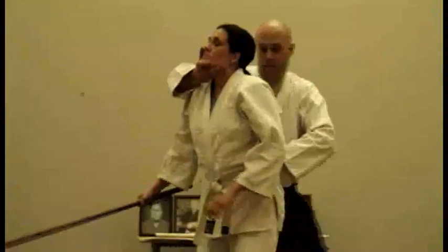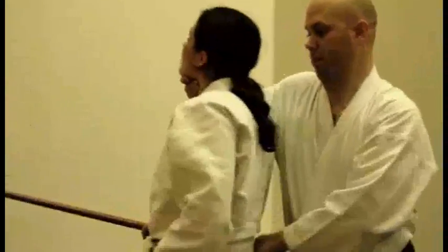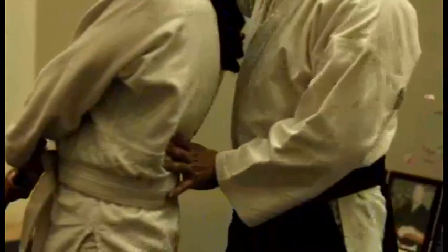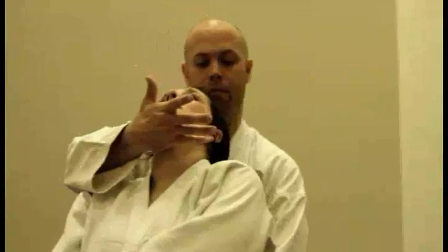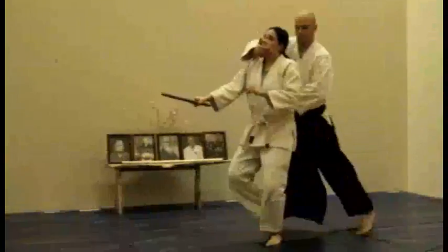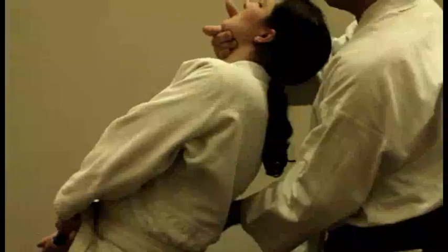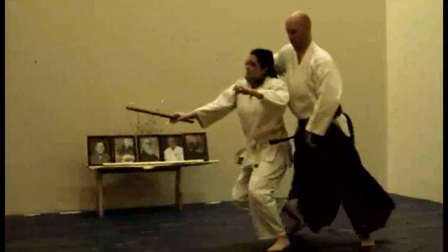And my left hand goes in the small of their back, pushing, and pulling up on the chin. Finally, I will complete a tenkan circular movement, pulling the chin and pushing the back, forcing them to fall.